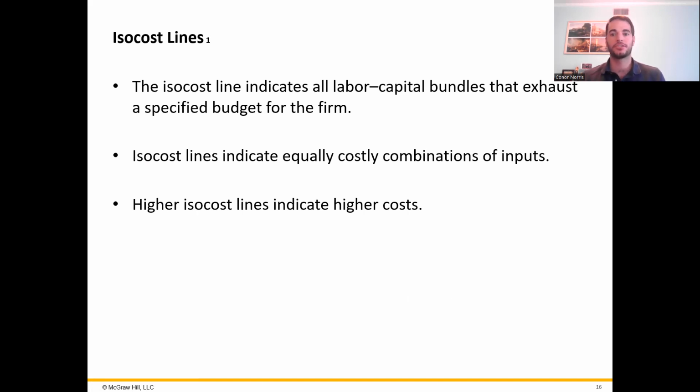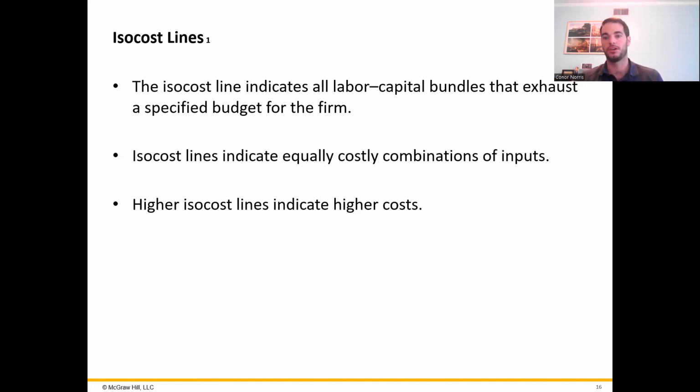So we've just discussed isoquants, which show all the combinations of labor and capital that produce the same level of output. But while isoquants tell us how much we can produce, they don't tell us how much it costs to produce that level of output. In the real world, firms don't just want to know what's possible. They also want to know how to minimize costs, because that's a serious consideration for firms operating in a market context where they have a hard budget constraint. This is where isocost lines come in.